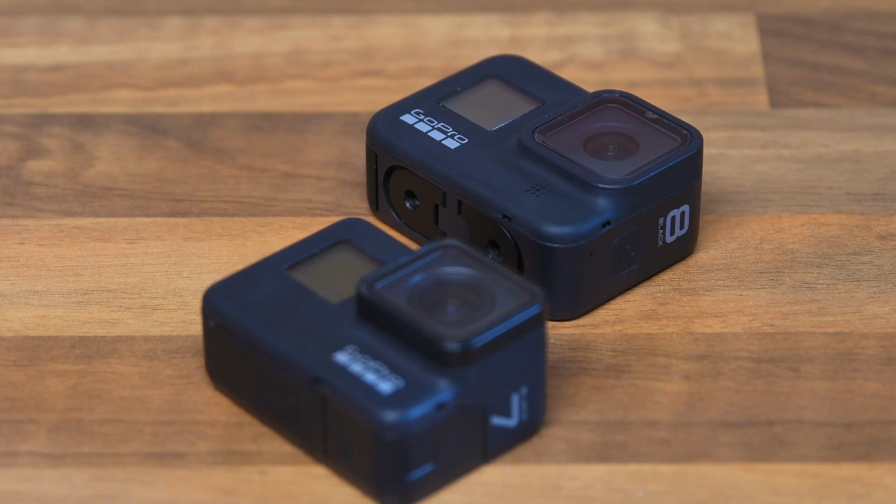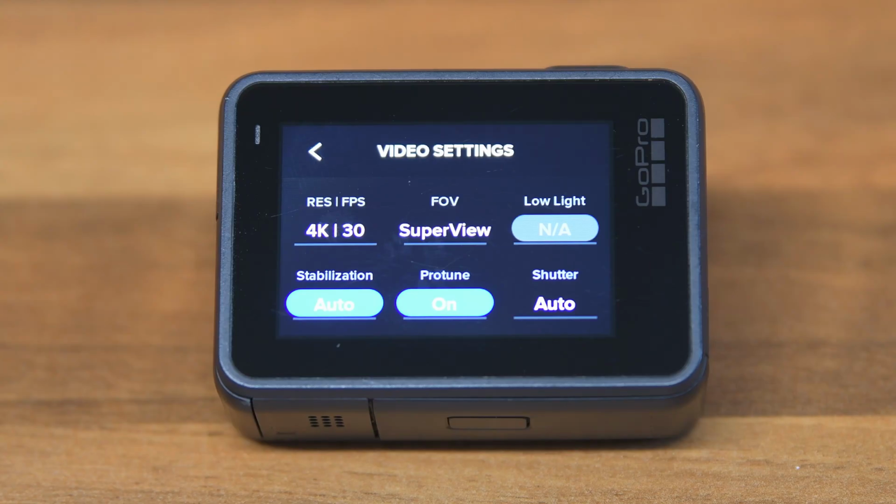I get asked on so many occasions, what are the settings that I use to create the content on my channel? So you're in for a little bit of a treat today because I am going to give you not only the settings for the GoPro 7, but I'm going to give you those settings for the GoPro 8, fairly new to the market and I now own it. But let's just jump straight into the detail of the GoPro 7.